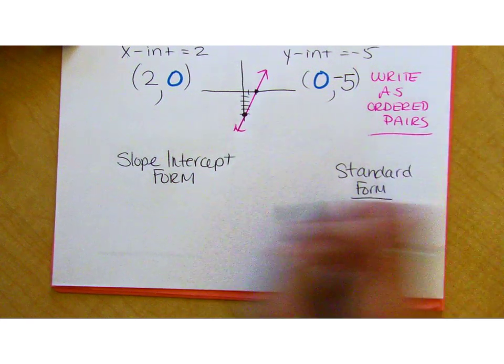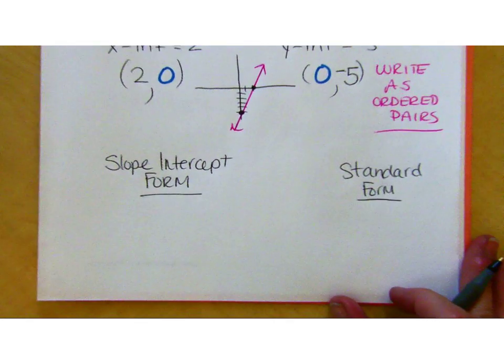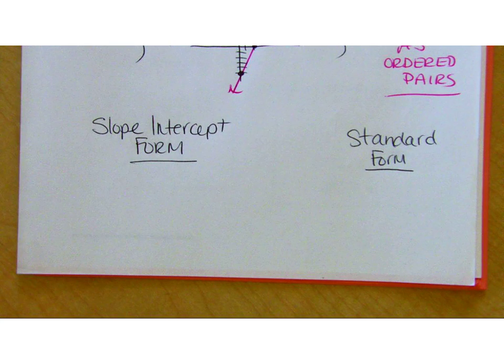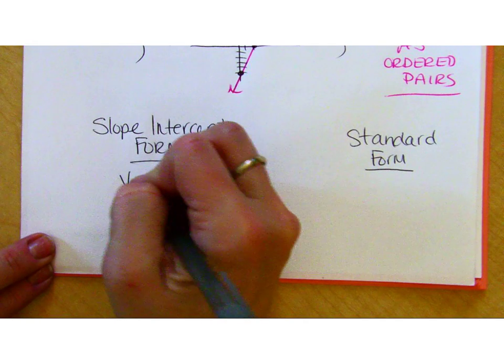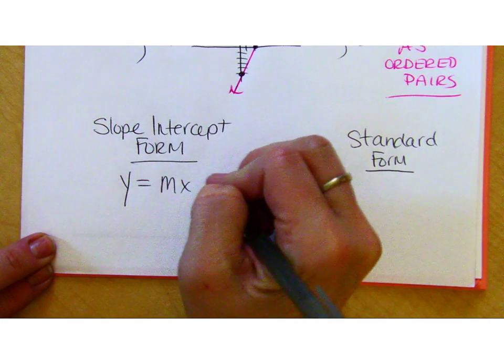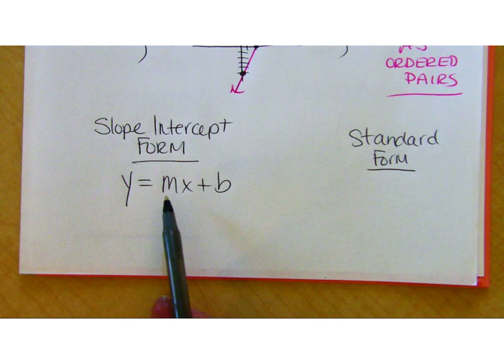So, slope-intercept form should be something that you're pretty familiar with. You learned it last year. Does anybody remember it? Y equals... No, that's the rate of change. That's good. Well, guess what? That's not completely useless. Delta y over delta x is how you find the slope. Y equals mx plus b, okay?